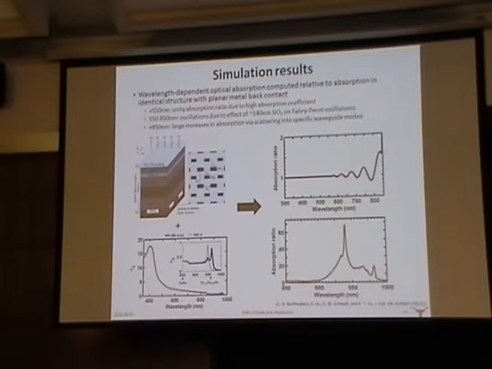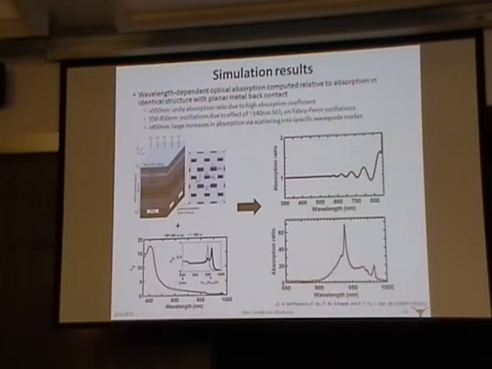So with a planar back metal contact, the thickness of the dielectric region is essentially just the thickness of the semiconductor. All right? When you have this type of structure on the backside, you have some silicon dioxide in here, so that effectively makes the dielectric thickness look a little larger. And so the Fabry-Perot resonances will be shifted in wavelength, and you get these interference fringes over here. All right? So that's why you get this.